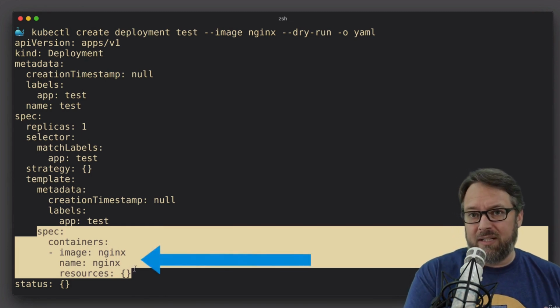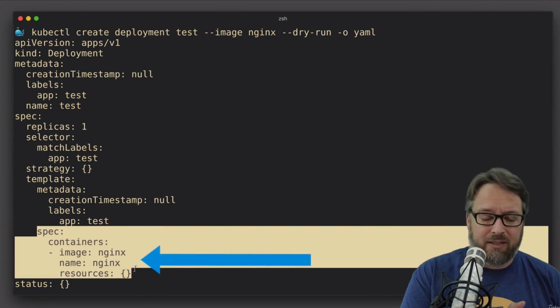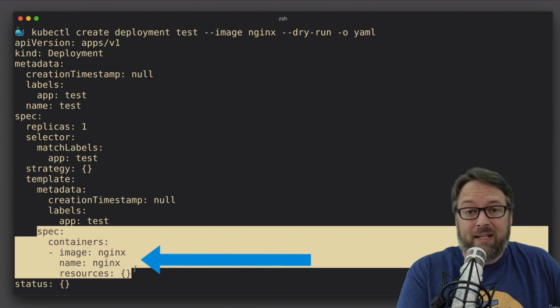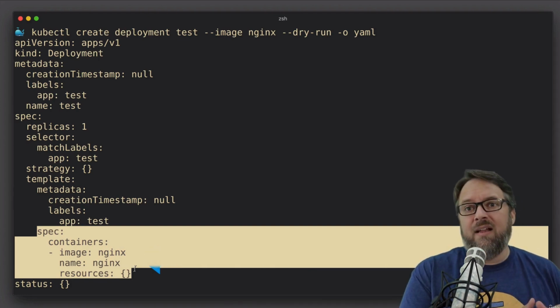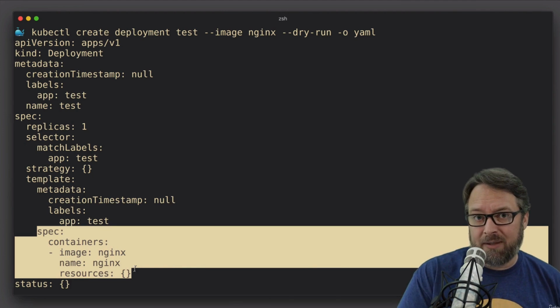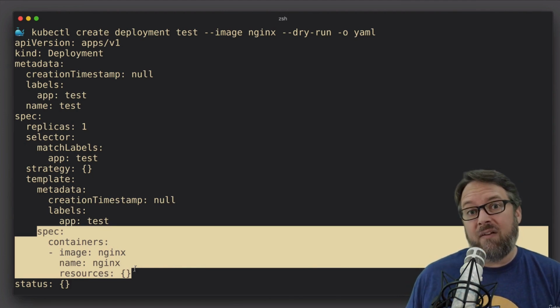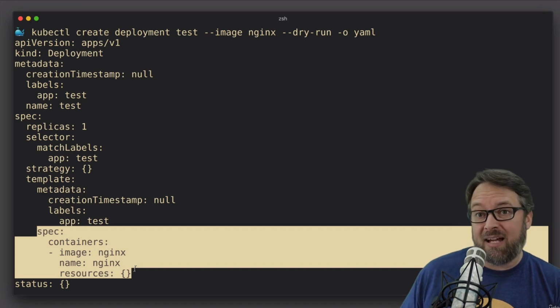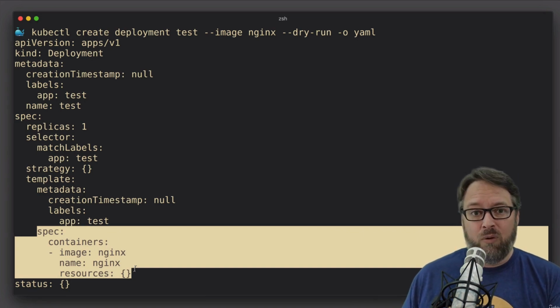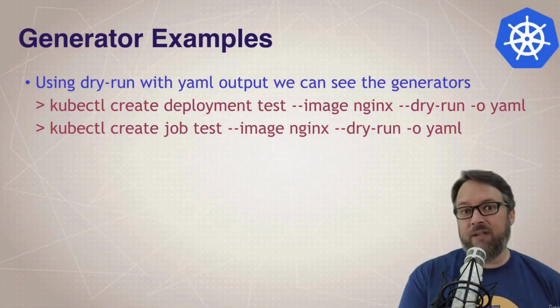So there's a little bit of a nested layer of spec thing going on here, and that's due to the complexity of these layers, right? We have pods, then replica sets, and then deployments on top of that. So you can see that it's creating all that on the fly, and we'll apply that to the API when we hit this command. Let's create a few more here.